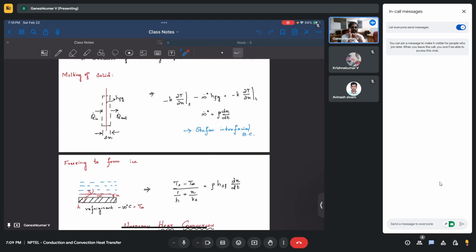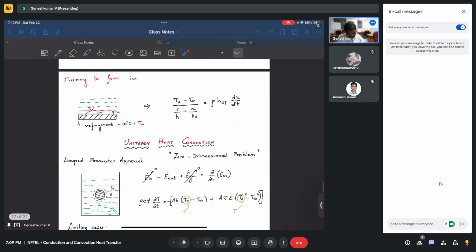And what you also see is these interfaces continuously tend to move, right? That's why you have this dx by dt, which means the interfacial velocity. So these are called moving boundary conditions. Usually you will see only static boundary conditions, where the boundary is fixed in space, and there will be heat flux coming in or going out, or temperature, you already know all these things. But here the boundary is moving because of melting. When melting happens, the boundary keeps moving down. When freezing happens, the boundary keeps coming up, right? So these are called moving boundary conditions. Anyway, these are a little bit advanced topics in conduction.